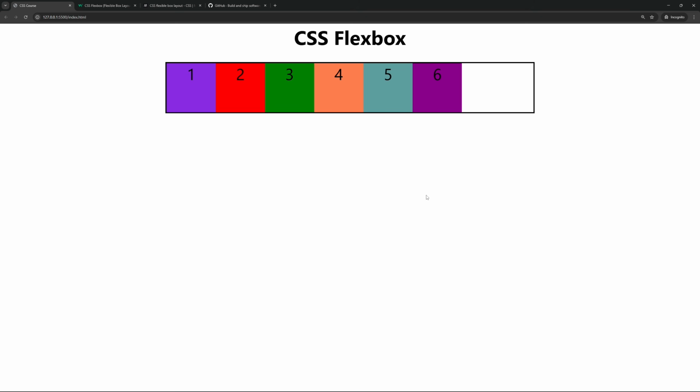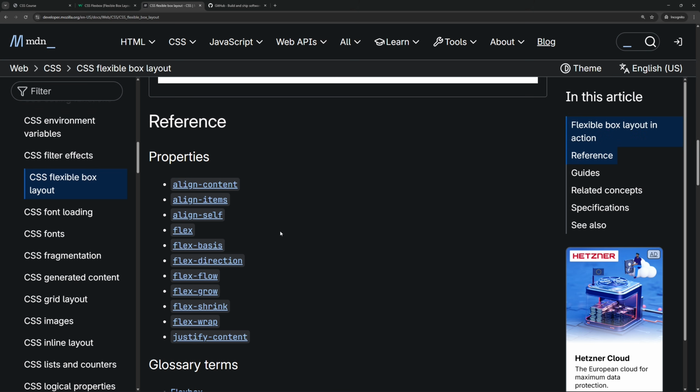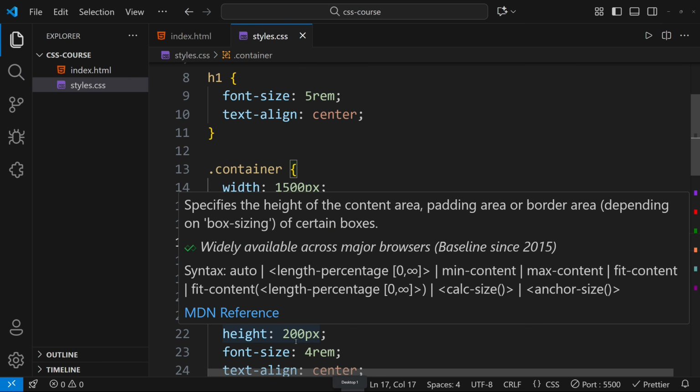Now you might be thinking, okay, so what is exciting about the display flex property? Because after setting the display flex inside of the container, what will happen? Remember all of these properties which we have seen before: the align content, align items, align self, flex, flex basis, flex direction, flex flow, flex grow, flex shrink, flex wrap, justify content. All of this will work. If we do not set the display to flex inside of the container, none of these properties will work. Okay. All right. So I can show it to you in a bit.